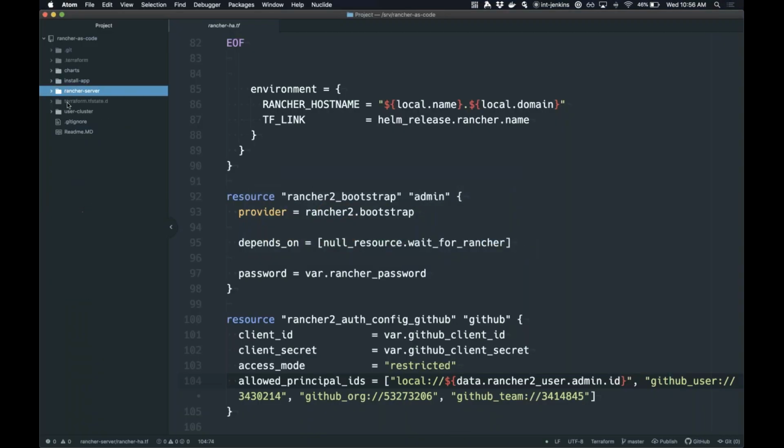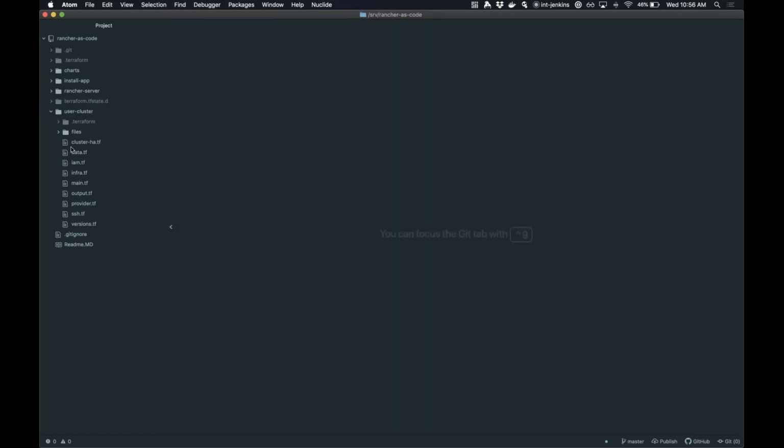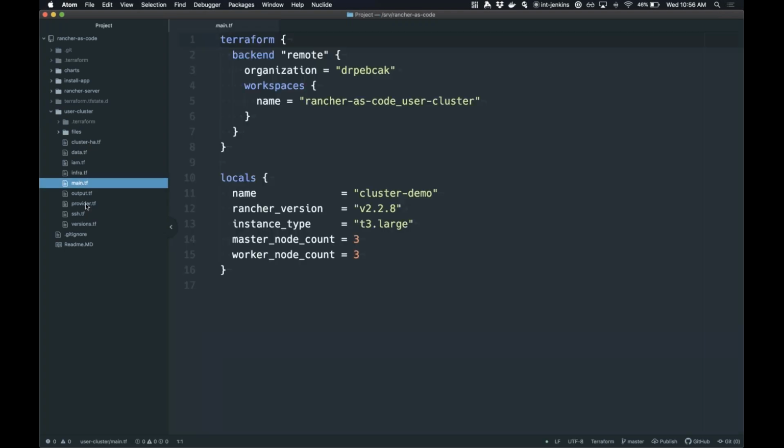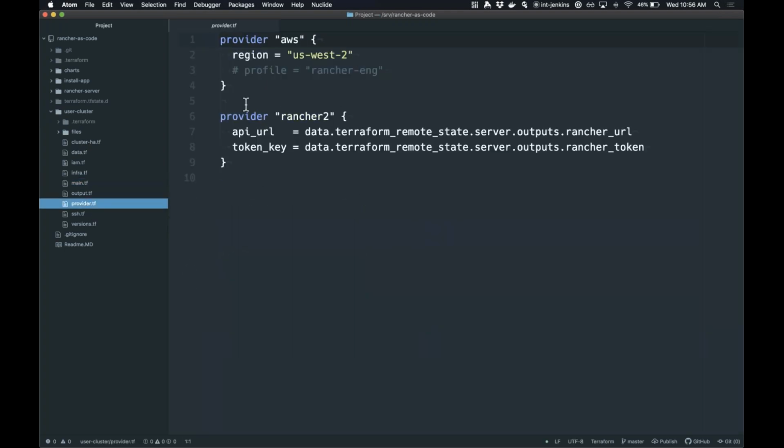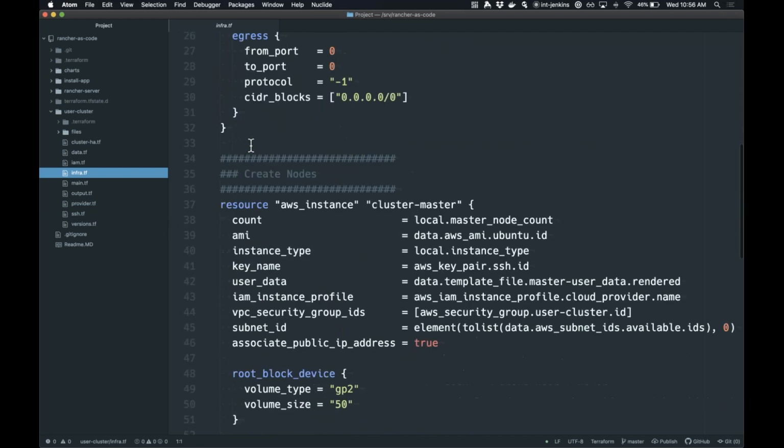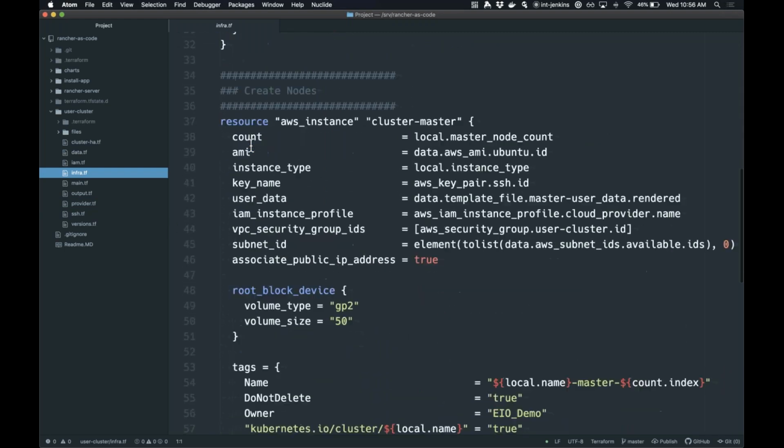So let's look at the module here really quick. We've got some of the same pieces here. We've got our AWS provider, and then we don't need any of the other ones because we're actually going to be using Rancher to provision Kubernetes and everything. So we just have these two providers in this case, but we do have essentially a lot of the same infrastructure code here.